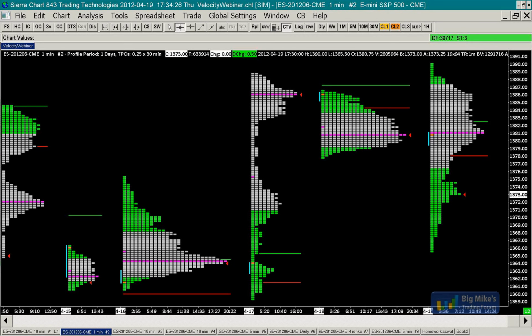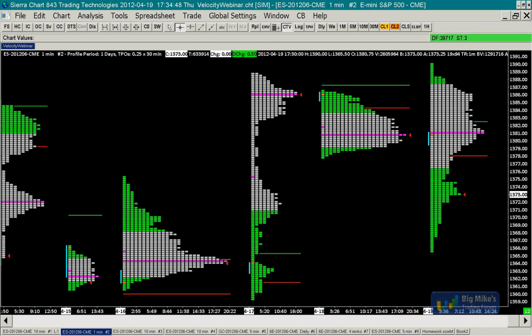So you end up with a bell curve type of display, and these blocks are based on a single tick. In the case of the ES, that's 0.25 and 30 minutes. So every square you see here represents 30 minutes of trading at a single price tick.